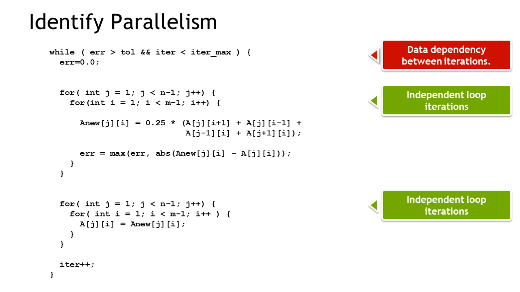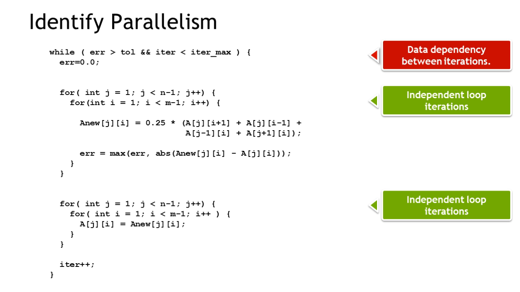And the answer is no, and there's really two reasons. First, there are data dependencies between each iteration. So every iteration i requires that iteration i minus 1 has completed. And in the case of course, the first iteration, we have the input values for that. But we'll constantly have this data dependency moving forward. So that means we're not going to be able to parallelize.